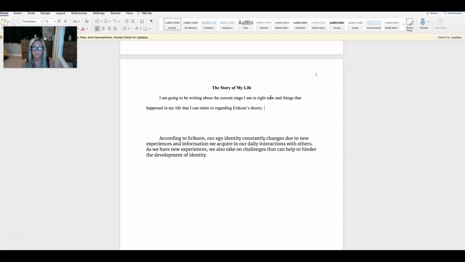All right, so you haven't really stated anything about Erickson yet, so you don't have to cite right there. But the moment that you start citing or you start talking about things that you've read about, you have to cite immediately. You don't want to cite every time you use something, but you want to cite correctly.